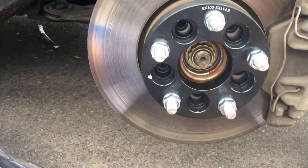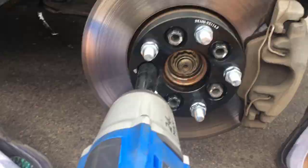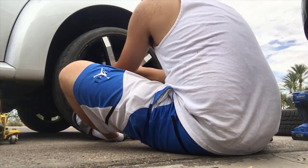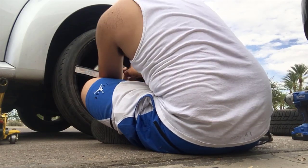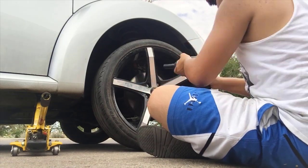Time to put the spacer on. Now that we got the spacers on, the wheel can get test fitted, put on, and dropped down on the ground so we can see what it looks like. I'll try to set you guys up as best I can to see what it looks like.